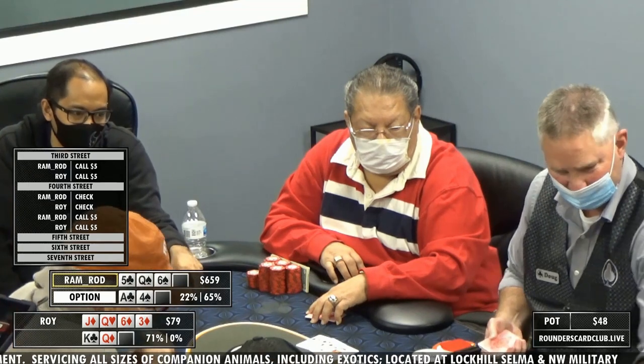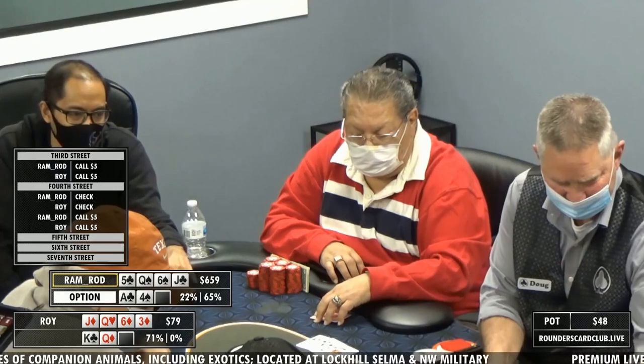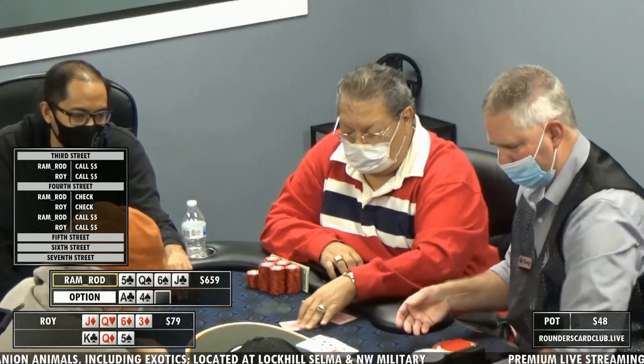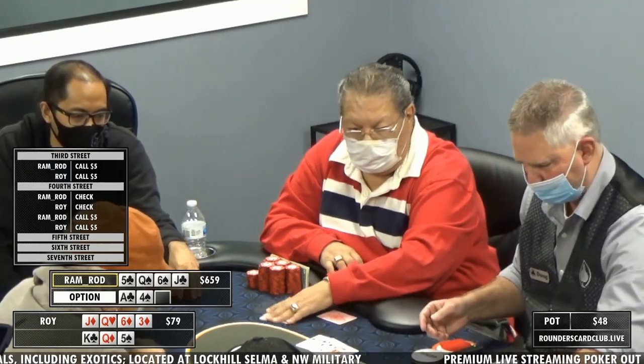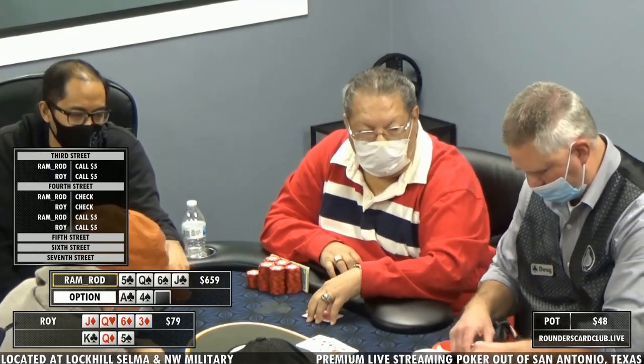Yeah, that's right. Roy picked up the flush draw to go with his pair of queens. So Roy's got the pair of queens, but kind of bricked out on everything else. He doesn't really go high or low. He does have the pair of queens, though. That could be good. And in a way, Johnny's not showing a whole lot.